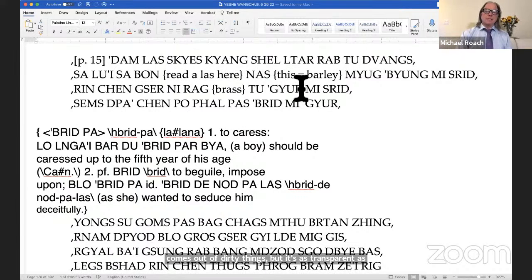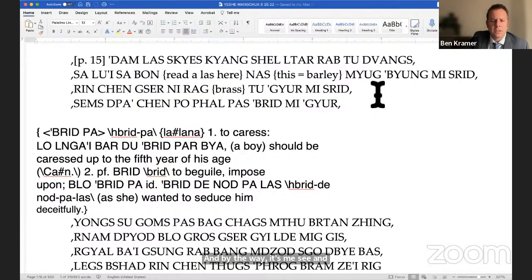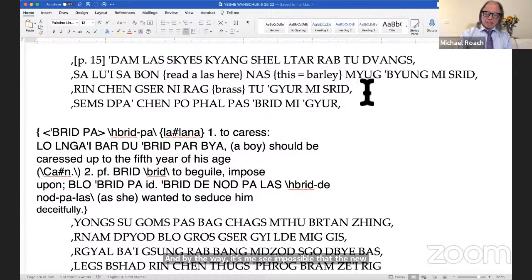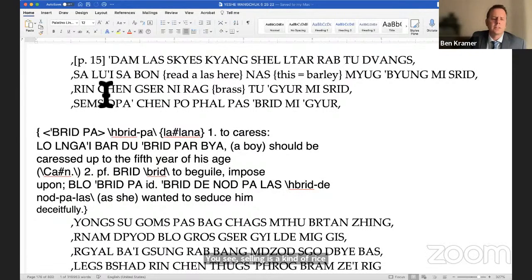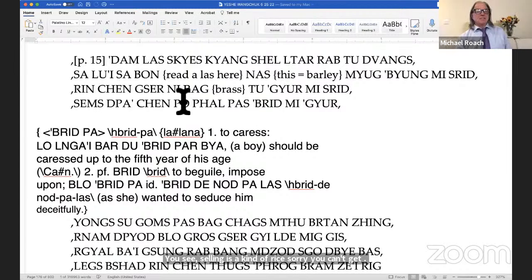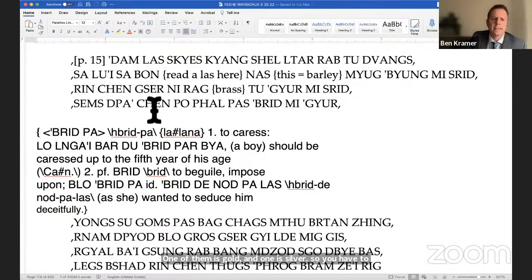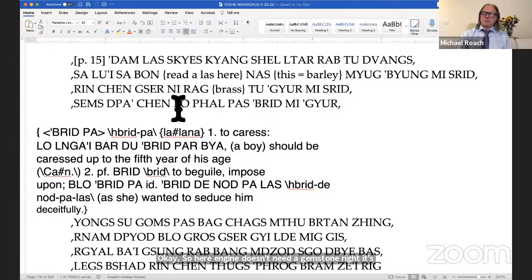And by the way, it's impossible that a sprout of barley could ever pop up out of a salu seed. Salu is a kind of rice. You can't get barley from basmati seeds. It's impossible for gold to turn into brass. When you list the seven jewels, one of them is gold and one is silver, so here rinchen doesn't mean a gemstone. It means precious stuff, of which gold is one.